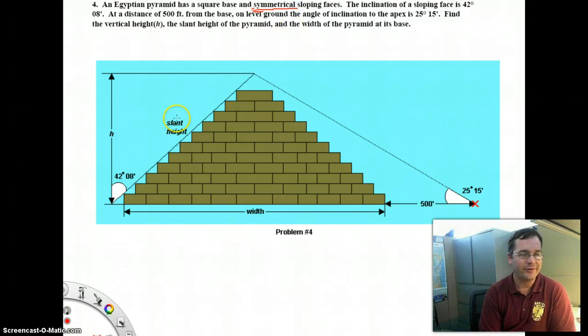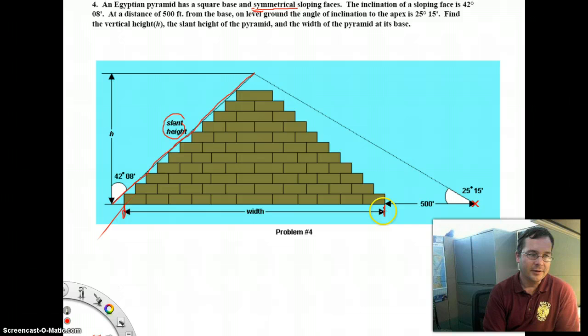So what they're asking you to find is, what is the slant height? In other words, the distance. And you have to conceive of this pyramid as having a smooth surface all the way from one apex to the next. They're asking what is the length of that, as well as the length of the width down here. That's what you're trying to calculate. Now, the fact that it's symmetrical is operative in this. If you take away this constraint that this be a symmetrical triangle, the problem becomes much, much more complex. So we want to draw this in as a symmetrical triangle.